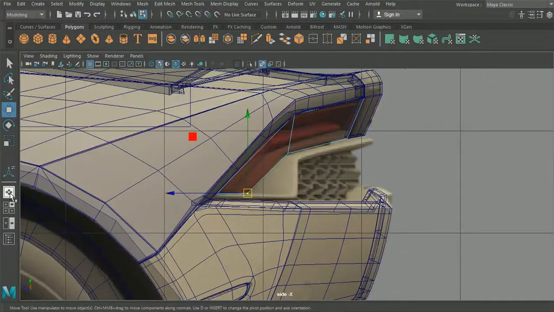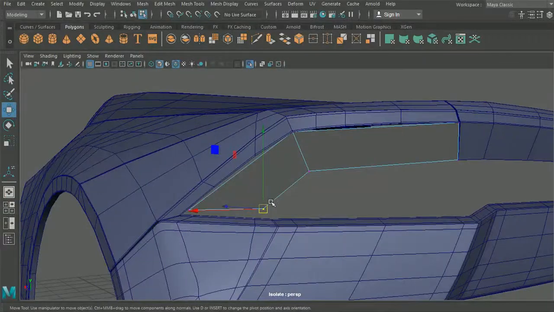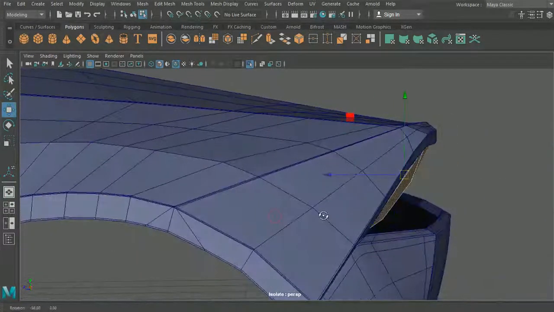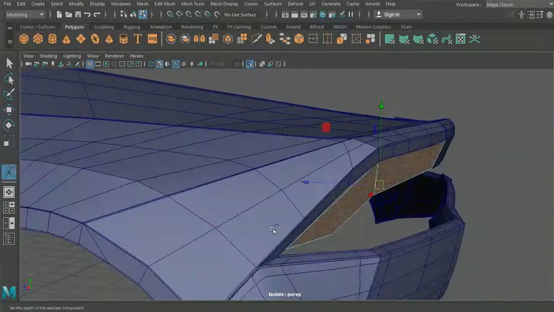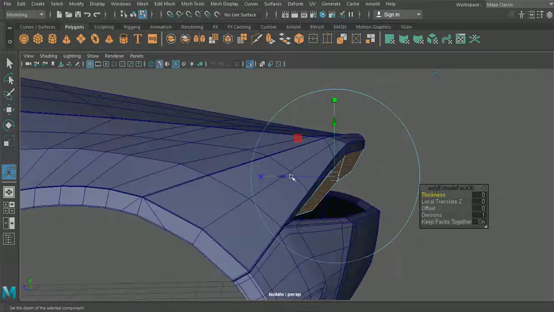Okay, that's looking pretty good. So we've got that rough shape just inside there now. So what we're going to do here is extrude it in. And once we've extruded in, we can then edit these sections here. So we're just going to hit Ctrl E there on the world option. We're just going to go straight in.